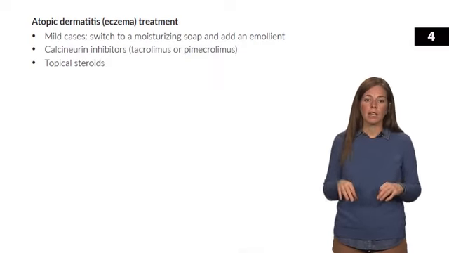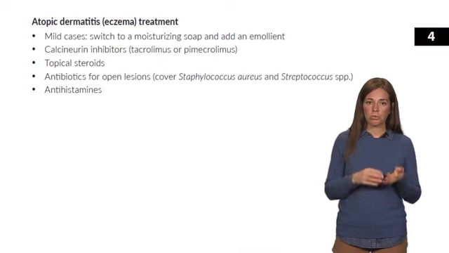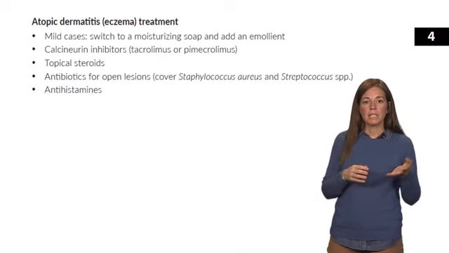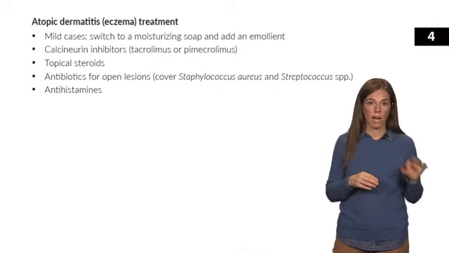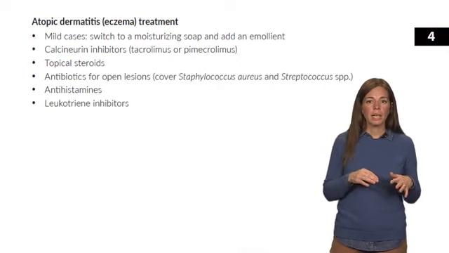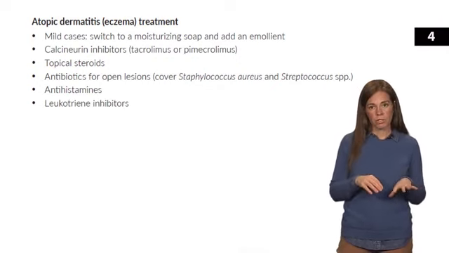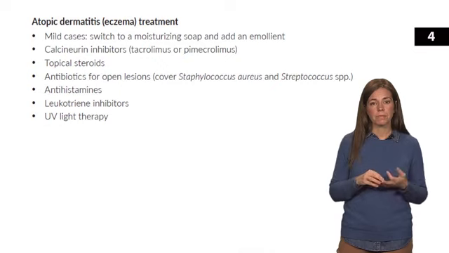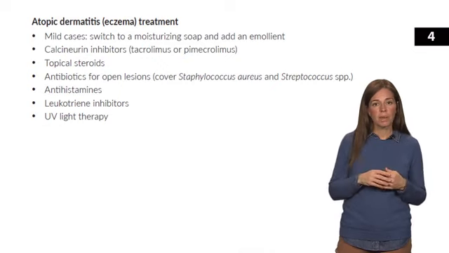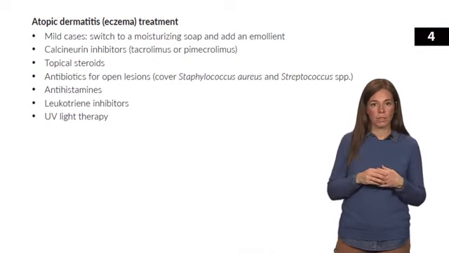And then for mild cases, medical treatment would start with intermittent topical steroids for flare-ups, and many times this is all patients need. Then you could also give a topical calcineurin inhibitor like tacrolimus or pimecrolimus if the topical steroids aren't cutting it. Antihistamines can be helpful to prevent the itching, and you may need to give antibiotics if a secondary infection of the skin develops due to this scratching.